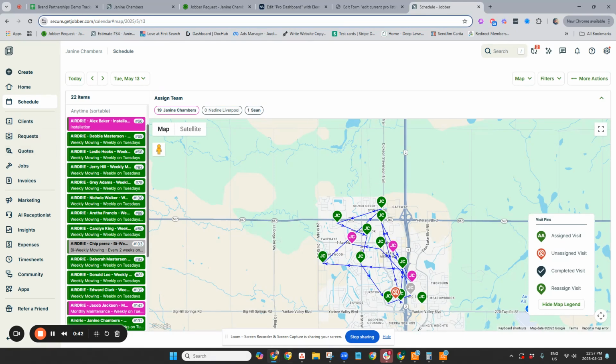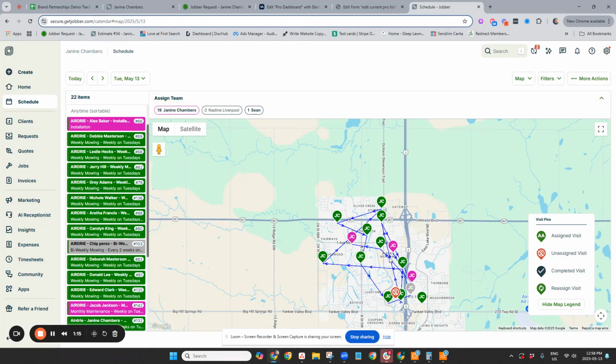So if you're struggling with this, seeing this zigzag pattern all over the place, because Jobber is just kind of adding jobs as you've added them over the setup period or, over the years of servicing people, there are two different ways that you can do your routing, but I'll just mainly show you how to set a permanent route in this video.